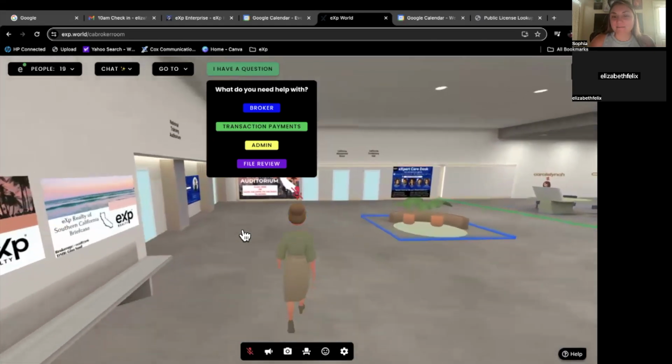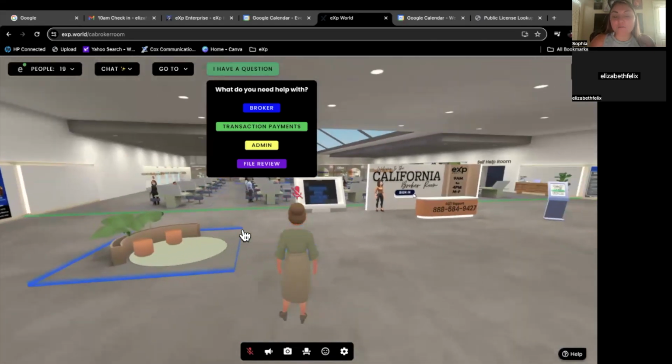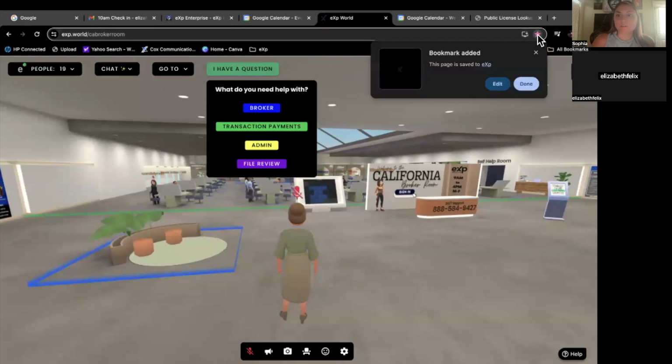And this is just our office space. This portion of support is your direct broker support. This is open Monday through Friday, 9 to 4 o'clock. You can come in here and ask questions. Any question you have, if it's a simple question or you just want to confirm something, our brokers are on the floor, our transaction teams are on the floor. They're here to help you guys. So that is our broker floor.